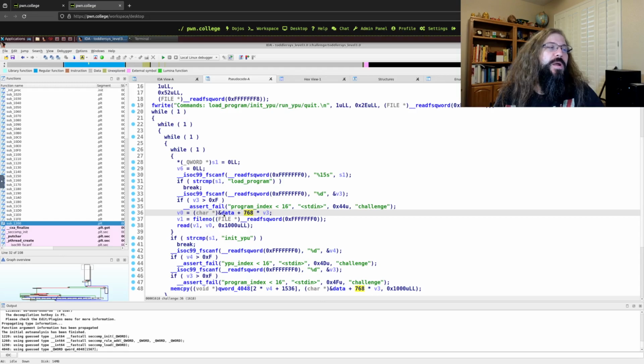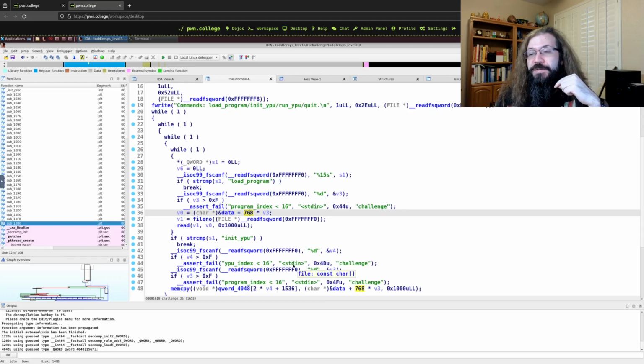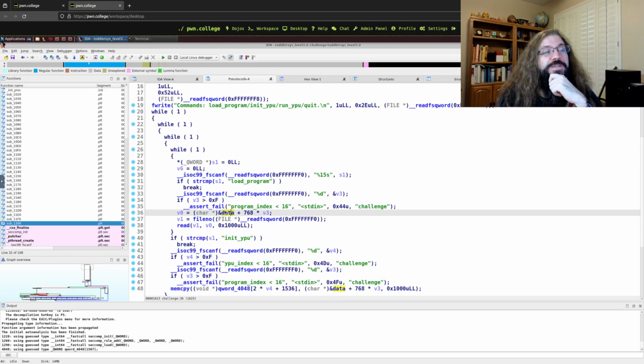The 15th item in this array is 768 in length, but we can read in hex 1000. So we can read in a page of memory. And hex 1000 is a heck of a lot bigger than 768. So if we look at this 15th index, how far does that allow us to write? And what values are located at those locations? The question is, is this intended? This is an absolutely critical component to exploiting this challenge, at least via the intended path. Because writing far beyond this base address of data will allow you to perform a buffer overflow and influence some other values that exist in memory.